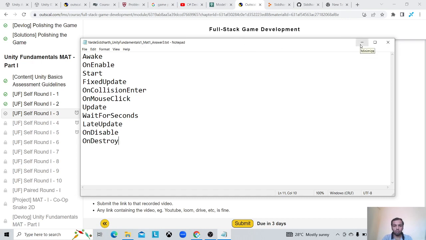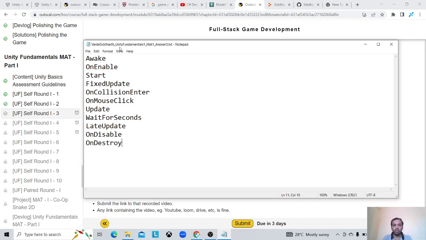Okay, so yes, and then let me explain what each method does. Awake is the first method that gets called as soon as our game object becomes active inside the hierarchy. Then OnEnable is a method that gets called as soon as that component is enabled.